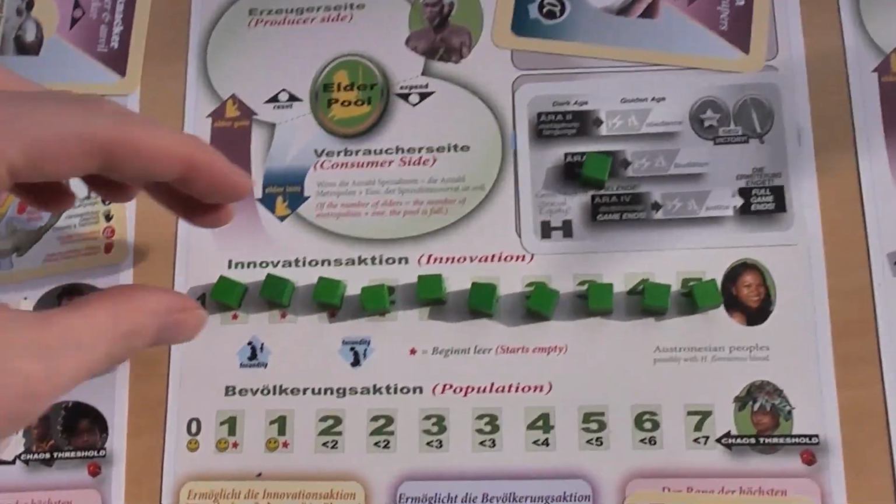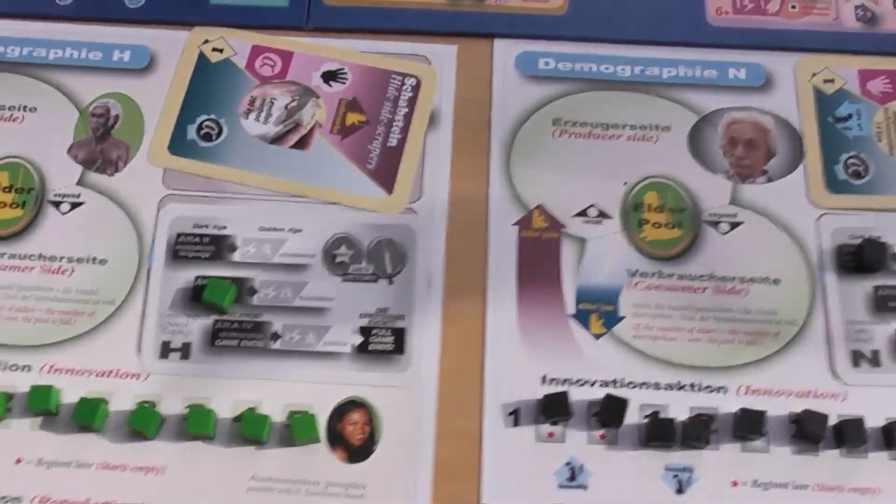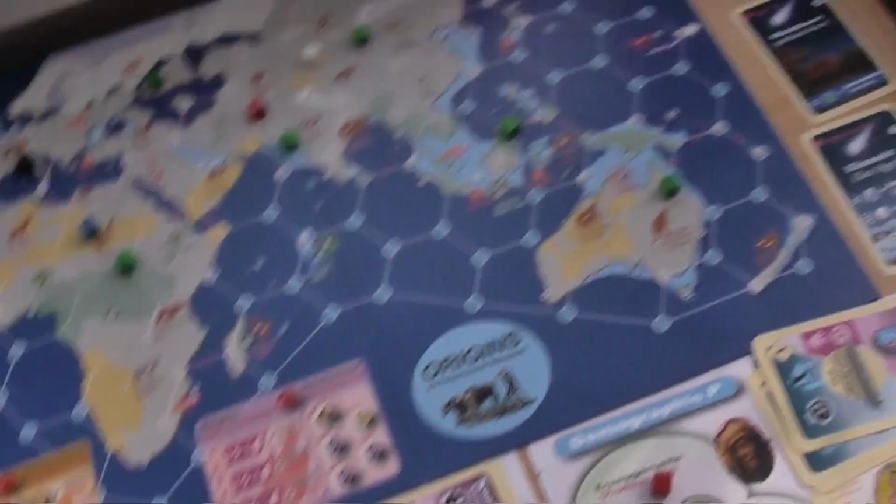Since Green had its innovation all stuffed up, however, half the units it takes off the map are just going to go back on the population track, which is nice for Green because that's going to make it less likely for Green to go into chaos right away.